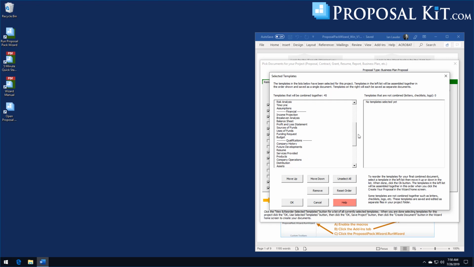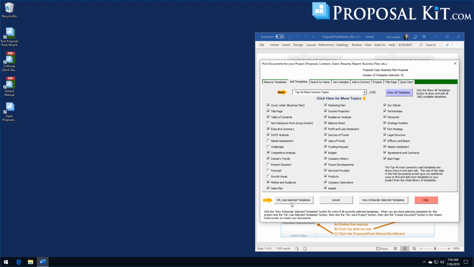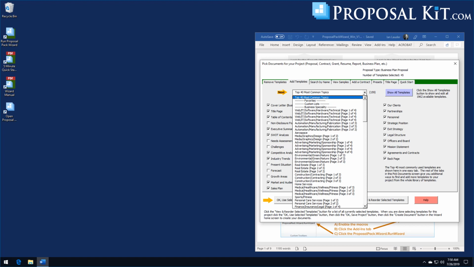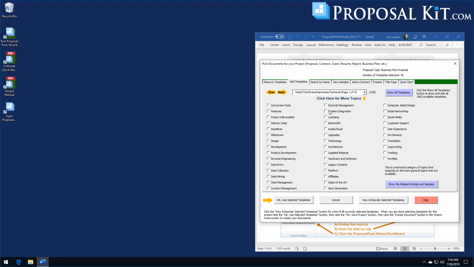So now that we have our list of chapters, we can use any of the thousands of additional chapters just by going into the Add Templates, Search by Name, and just picking off different chapters. So say if we are an IT company, we could just come down to the IT list of chapters.